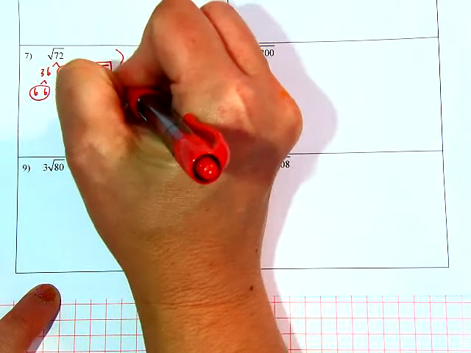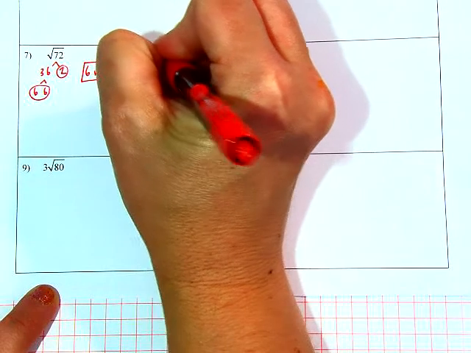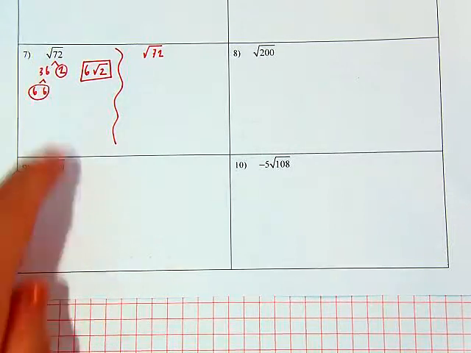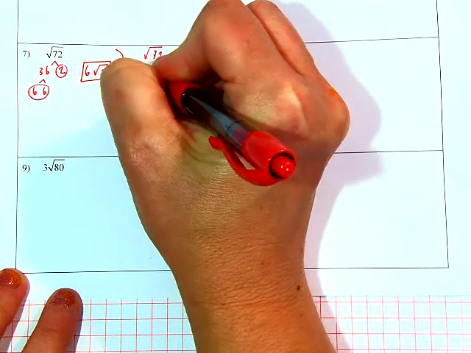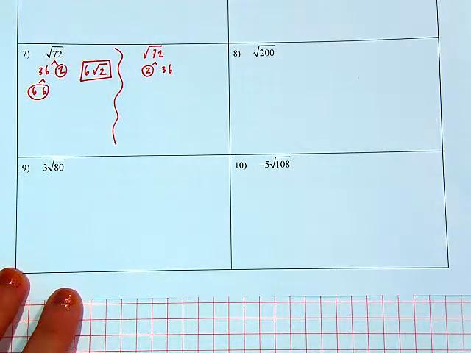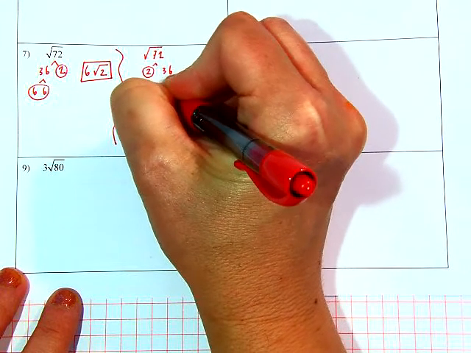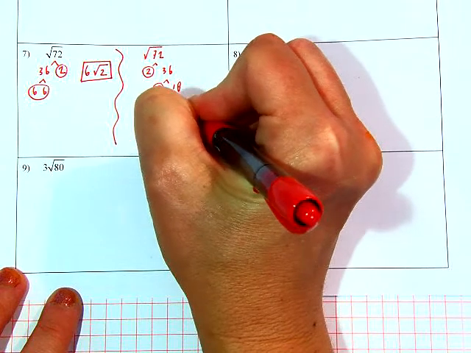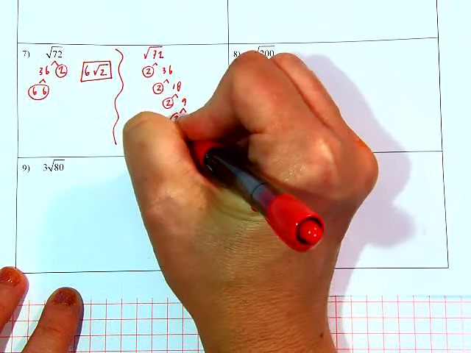Okay, another way you could have approached it, let me just point something out. I could have gone fully prime factorization. So if I look at the square root of 72, maybe I don't notice that 36 is a perfect square. And I see, okay, that's 2 times 36. And at 2, I'm at a prime number, so a dead end. 36 is 2 times 18. So here again, 2, prime number, dead end. 18 is 2 times 9, circle the 2. And the 9 is 3 and 3.